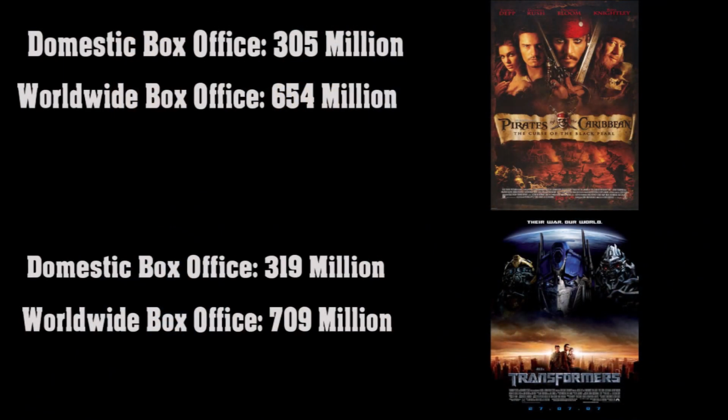And then for the box office, both of these movies were unexpected hits, unexpected smash hits. Both did roughly about the same amount domestically, a little over 300 million for both of them. And then worldwide, both did in the same range, 650 million for Pirates, and then a little over 700 million for Transformers 1. So yeah, both of these franchises got off the gate hot. They were warmly receptive box office hits and were the start of brand new smash hit franchises.